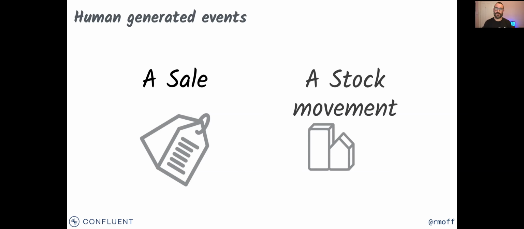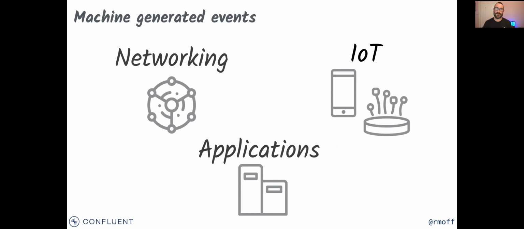Events aren't just human generated. Events can also be generated by machines, obviously at a much greater rate usually than humans do. So we have networking devices, for example. We have our routers with all the packets going through them and our switches, and they can tell us this particular packet was on its way to this particular port from this IP address, and those are events. We have IoT devices saying, at this particular point, the temperature was this, or this door just opened, or this camera just took a picture, and those are events that are happening over time.